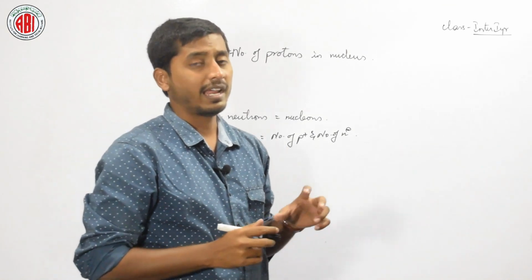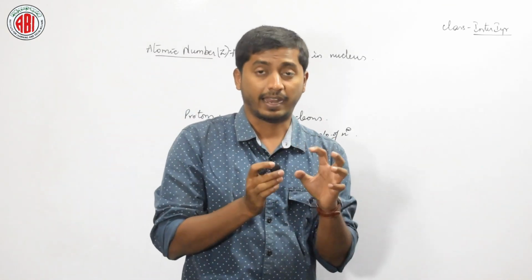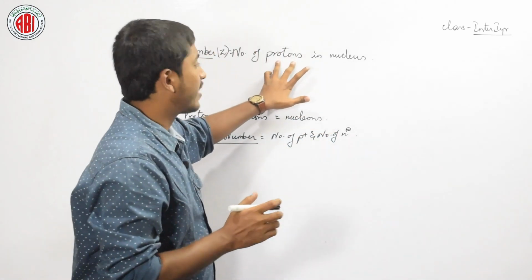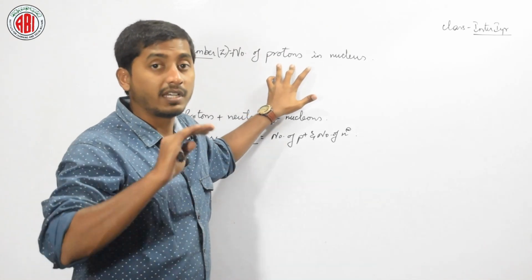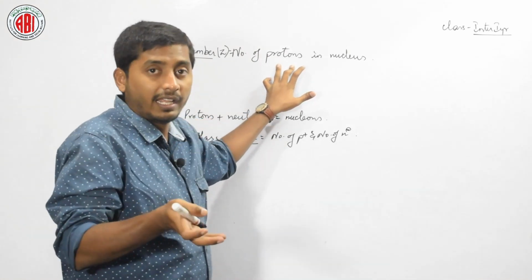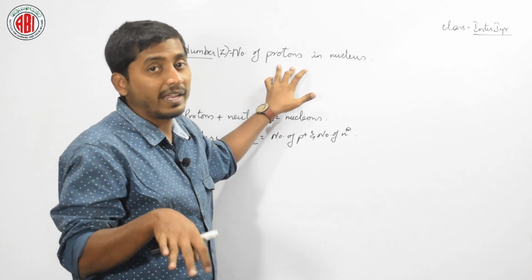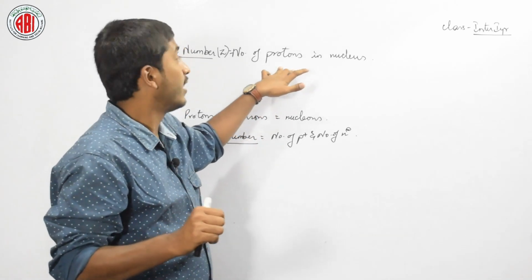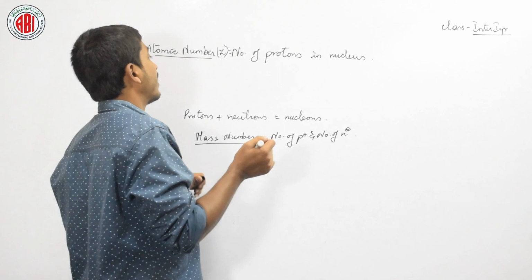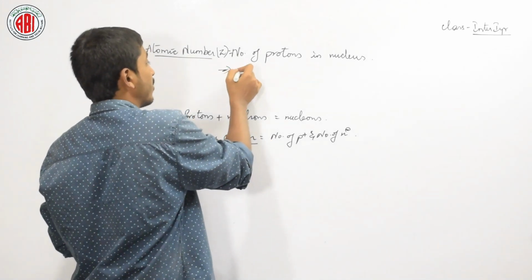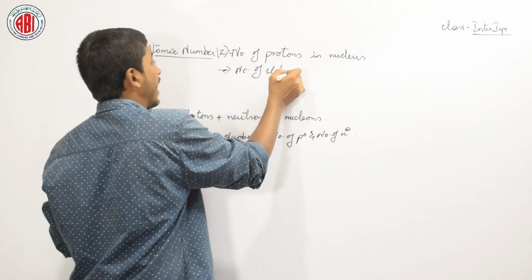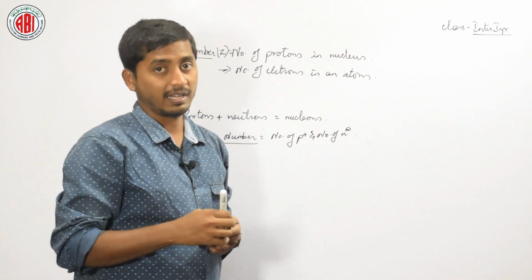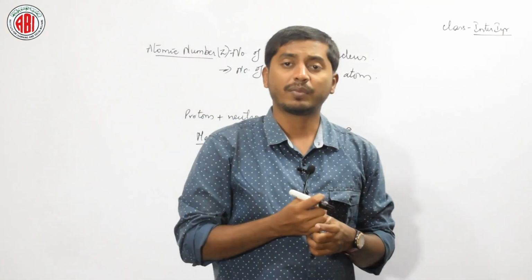And we also know that an atom is always in a neutral state. Let us say the number of protons is 5, which means there is a completely positive charge, and we are saying the atom is neutral. Then what is the number of negatively charged particles? That is electrons, and it should be 5. Then we can describe the atomic number not only as the number of protons, but also as the number of electrons in an atom. Is it clear? Now tell me, what is an atomic number?